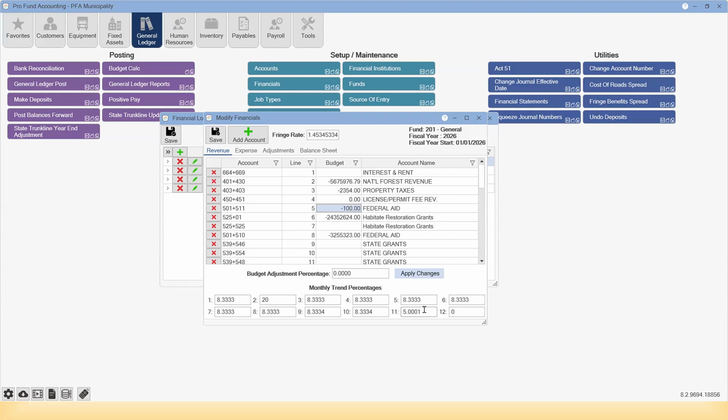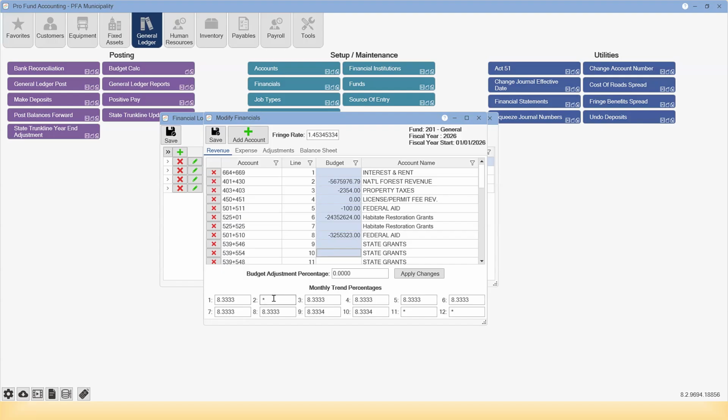Because I know obviously all revenue and expenses aren't even across the year. And you could just hold the left mouse and drag to highlight all these. And if you notice, there's an asterisk here, and that means multiple cells have different trends for these. So if they're all the same trend, it'll show up as a number. If it's an asterisk, that means there are multiple different trends in those months.